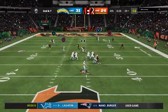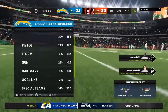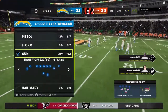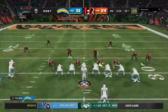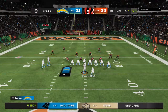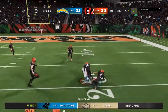From the 29, Herbert, and his throw is incomplete. Charles, you said earlier this defense is probably going to need to hold these guys right around 20 or under if they were going to have a chance. It was evident pretty early on that wasn't going to happen. Yeah, they left 20 behind a long time ago in this game, didn't they? It looks like they're headed towards a big, big number. But 20 was the threshold because that kept them in the ball game and kept the pressure off of their own offense.